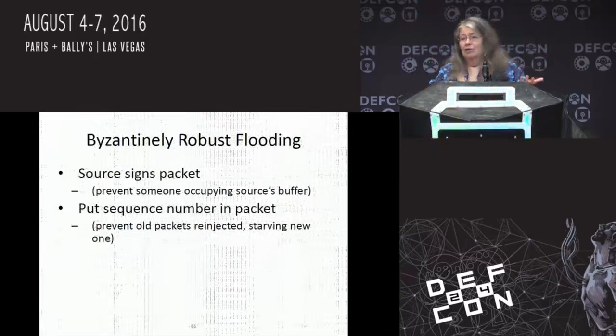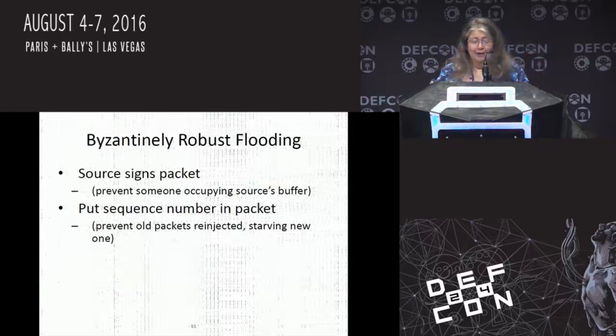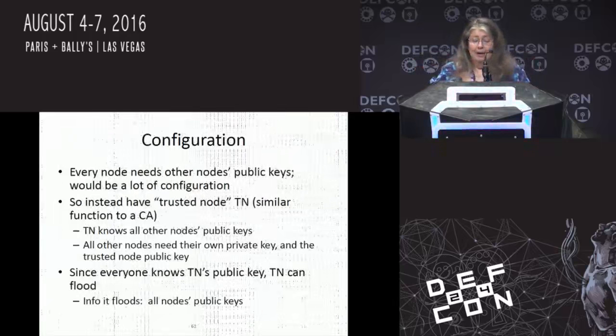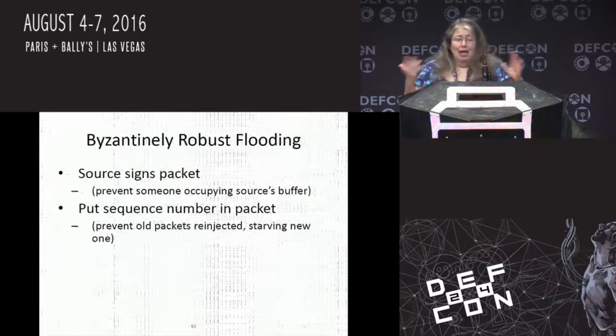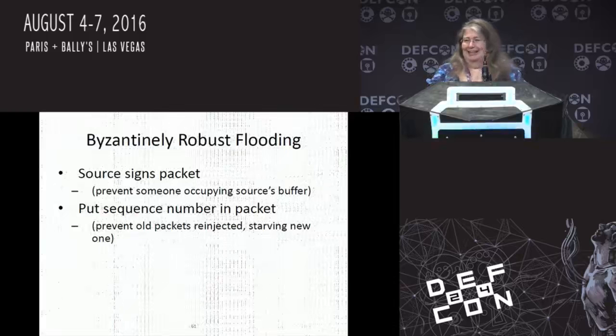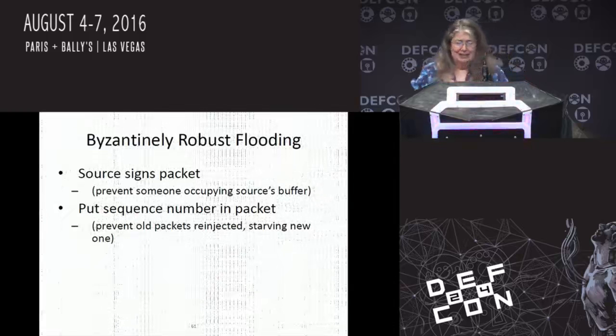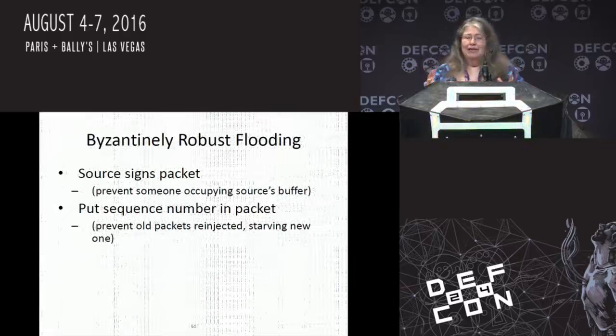And the source will have to sign the packets so that someone can't inject packets and use up your buffer. And you also have to put a sequence number on it so that someone won't inject old packets and starve out your new packets. So this is all extremely simple. And I'm not sure whether I could have gotten a thesis right there, because it's a little too simple. But it's actually very good for flooding. If you want to send something that gets to everybody, it's useful for that.